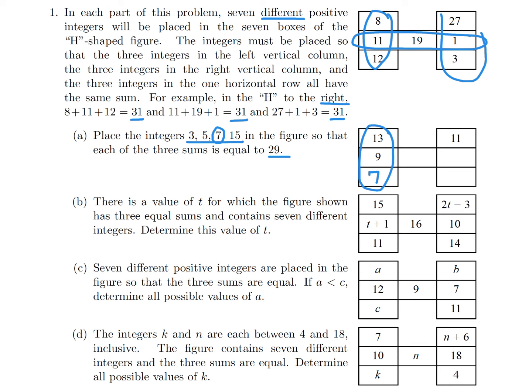We now have to experiment, but it shouldn't be too much of a problem. I'm pretty confident the 15 will go in the corner position, because the 15 will be shared by this column and that row. That's important because 15 is a large number and we need that large number shared by both for the sum to be 29. With a little experimentation, the 3 goes there and the 5 goes in the middle.